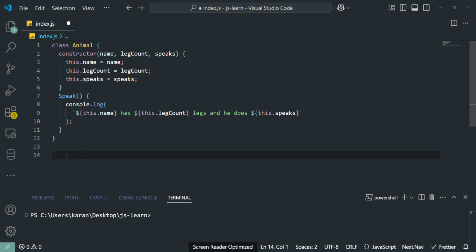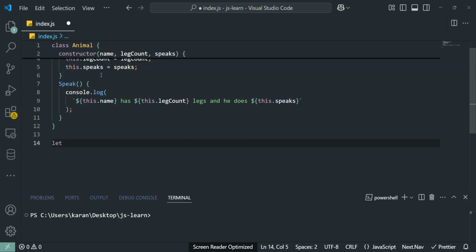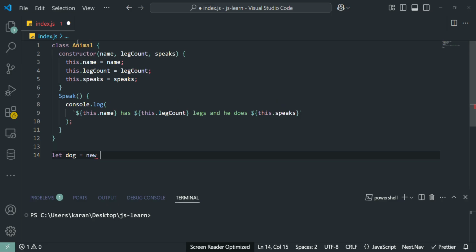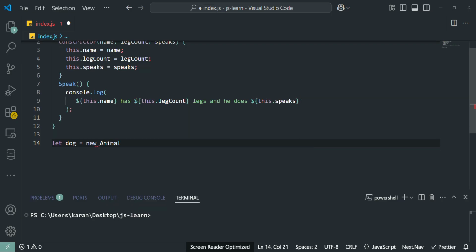We will now initiate a new object. So let dog equals new animal.